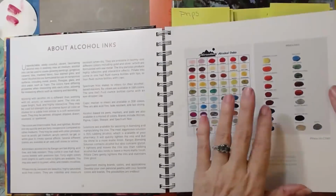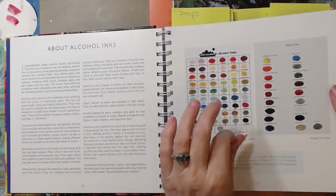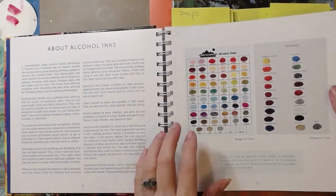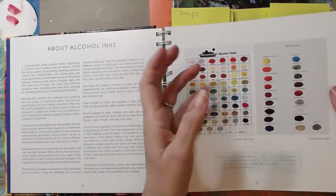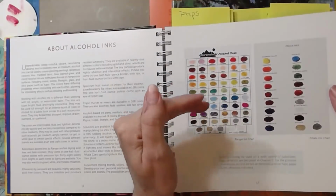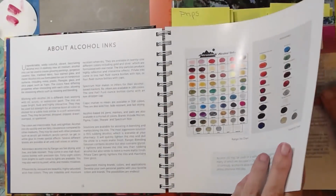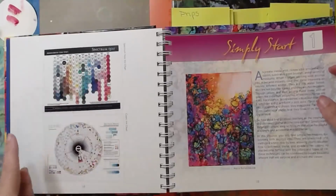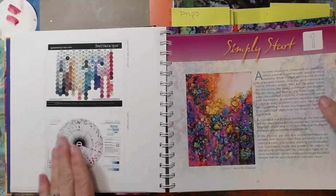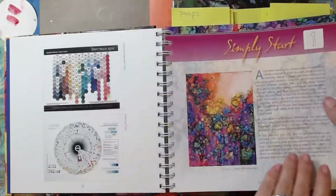And one of the things I've heard when I was binging some YouTube videos is the darker the ink, the more versatility. If you get the really light color inks, then you don't have the versatility. But I do like the really soft ones. And this is a Copic chart and a Spectrum Noir chart, because Spectrum Noir could be used for this. I just, like I said, got inexpensive ones.